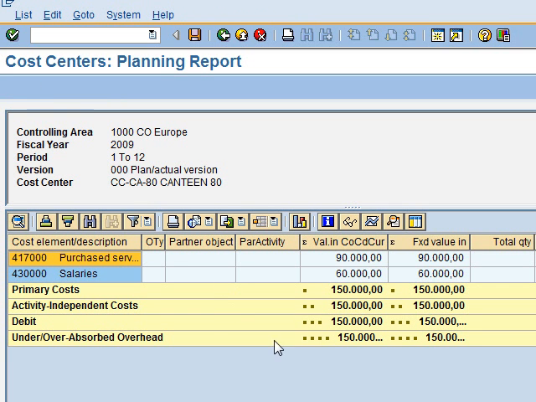As you can see, canteen has 150,000 primary costs. This is what we did, and 90,000 comes from purchase services and 60,000 comes from salaries.